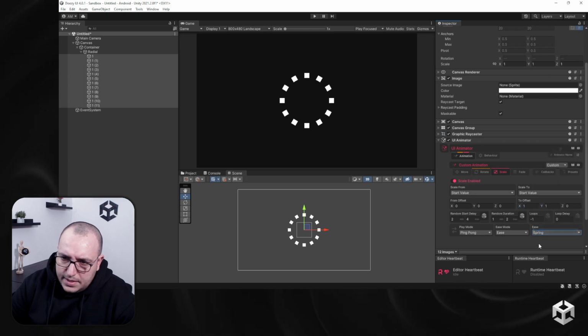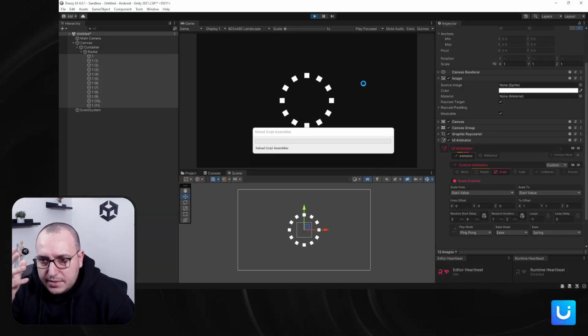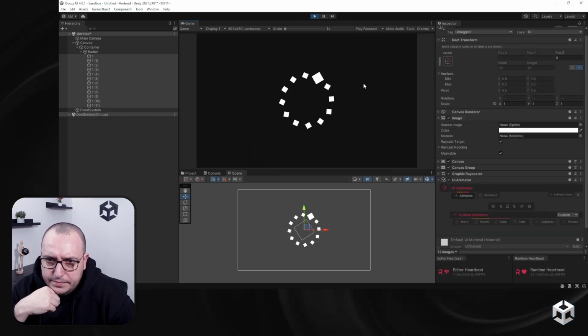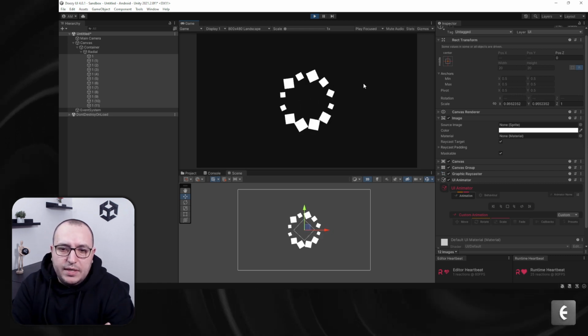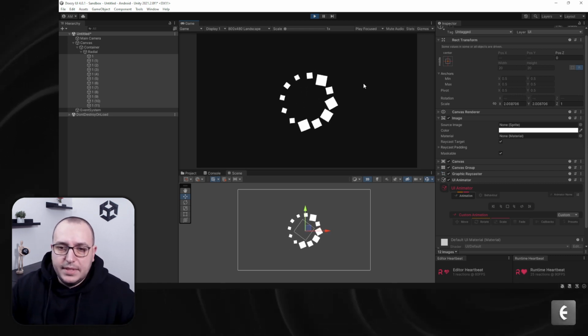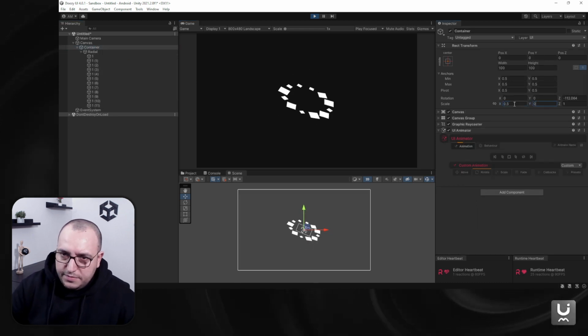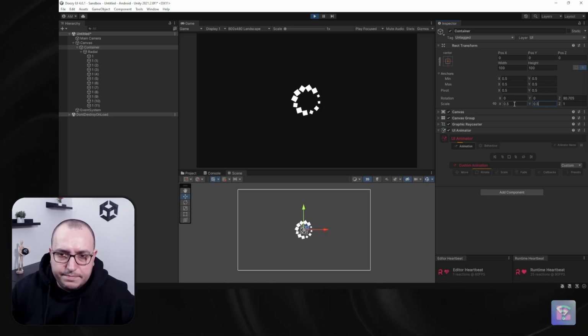And let's go for spring. I don't know. Let's enter play mode. So I've just created some complex animations with a few clicks. There you go. And you have yourself a loader. That is interesting. And of course, now I can scale it to 0.5 and yeah, just create your own loader.